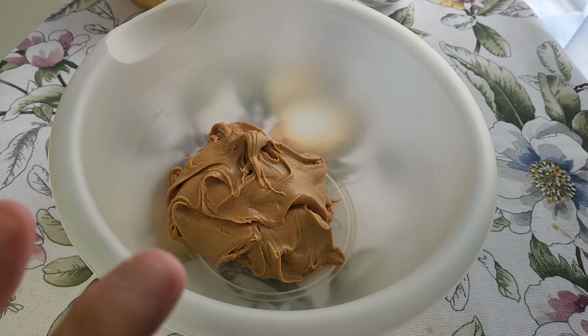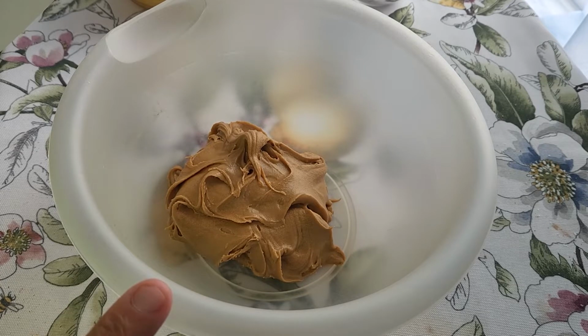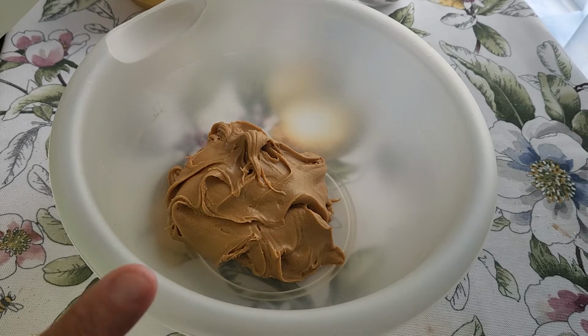So this calls for 1 cup of peanut butter, and this is sugar reduced Skippy creamy peanut butter, or any peanut butter or butter of your choice, or the butternut, and 1 tablespoon of baking powder, 1 tablespoon of sweetener, and 1/2 teaspoon of salt.